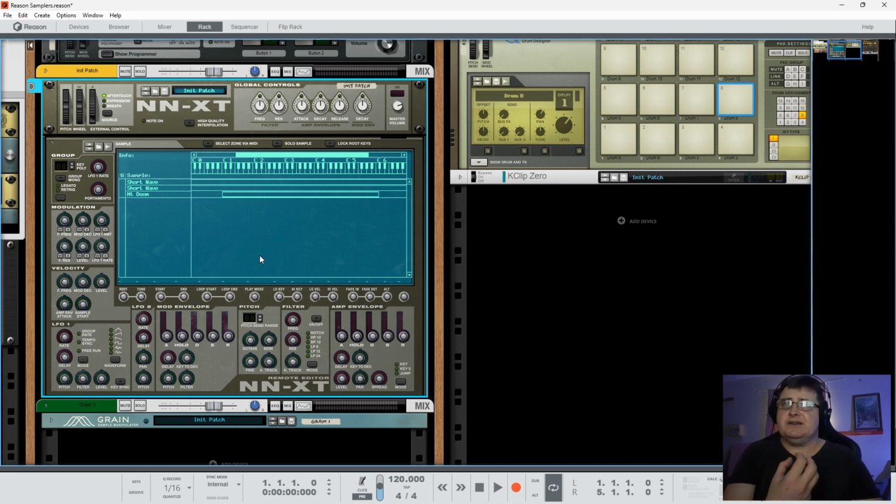is that if you started a song in Reason 1, not this, there was a different sampler, the NN19, you can open it in Reason 13 and it will be exactly the same. You're not going to run into a situation where, like, we revised this instrument 17 times and changed it 14 times for fashion, and it no longer represents your song as you made it. It's going to open and it's going to be exactly the same, and it's going to sound 99.99% exactly the same. So that's actually a tremendous strength, because it is software. It's meant to work that way.